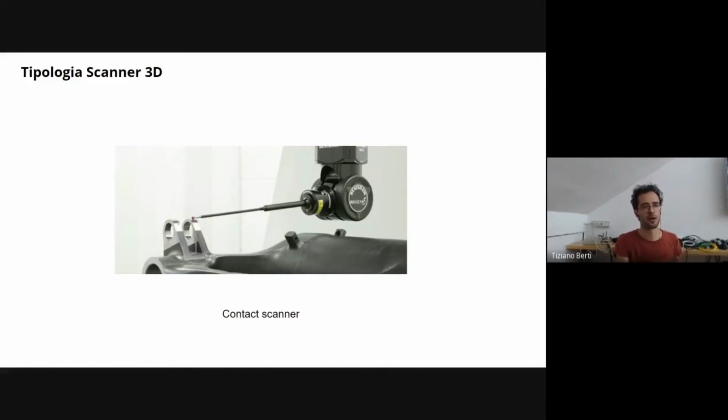If you want to do a complete 3D scan with this system, you can, but it will probably take days to complete. The machine needs to already know in some way the shape of the object in order to go a bit faster, so you are just checking the dimensions.